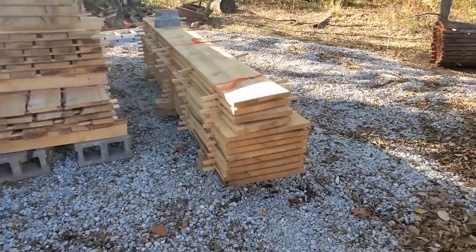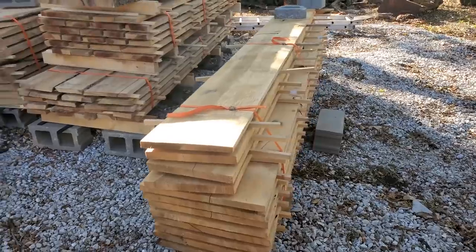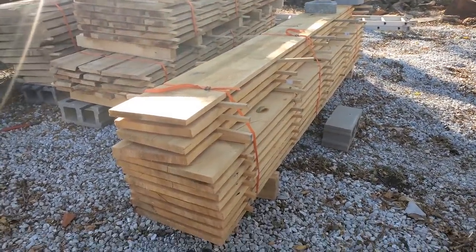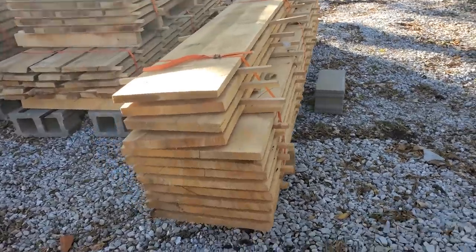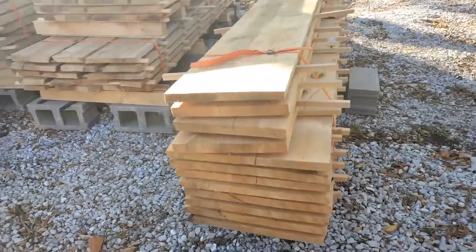Kind of an interesting tree. I went and sawed this right after we had a storm hit Iowa. Most of these came from storm damaged trees as well, and I'll talk about that in a little bit. But this is a white fir, kind of an interesting wood to cut. Nice wide boards there. You see those are probably close to 22 inches wide.